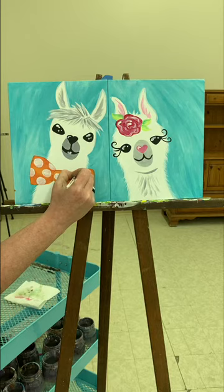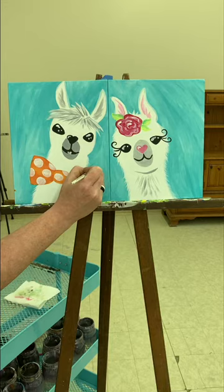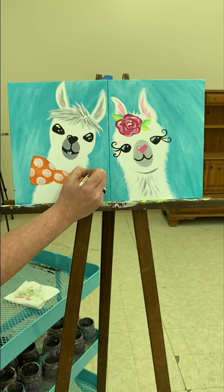And you could do a different pattern. You probably already started your dots by now, but you could have done stripes or something, or changed up and gone on a different color. If you do want these to be a different color, I do recommend you paint them white first, just because the orange is gonna show through some. That way they just kind of reprime them by painting them white.